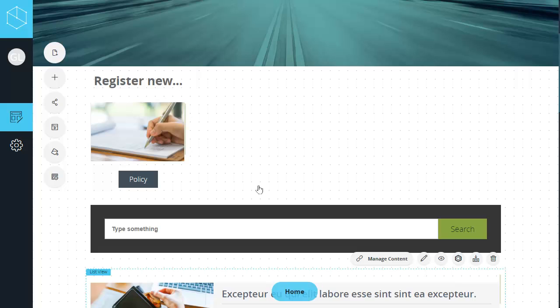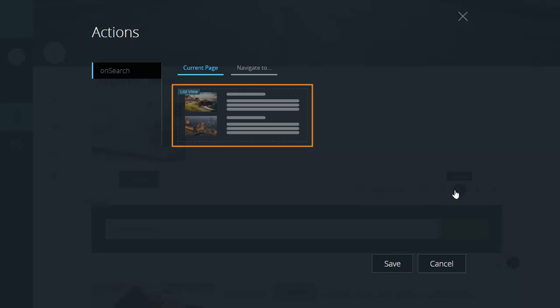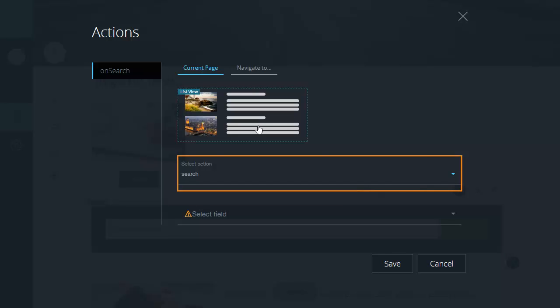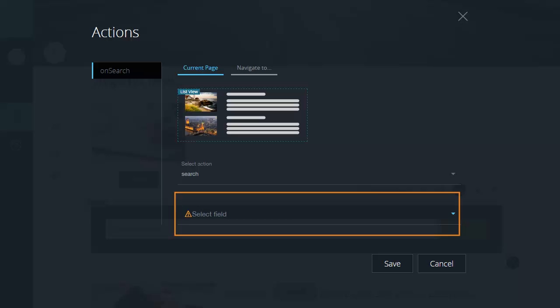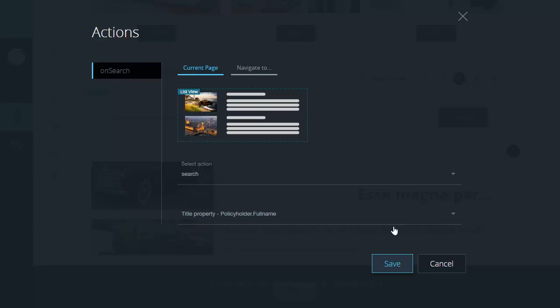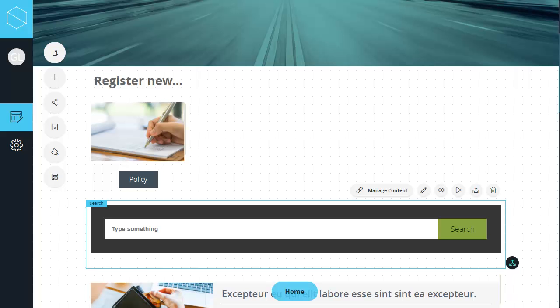Let's include it. In this search control, we have an additional property called Actions. This property enables us to configure which bundle the search results will display in, the action, search, and the criterion field used to search. These are the main controls or elements we can include in a site. Let's see what other options we have when building a site.